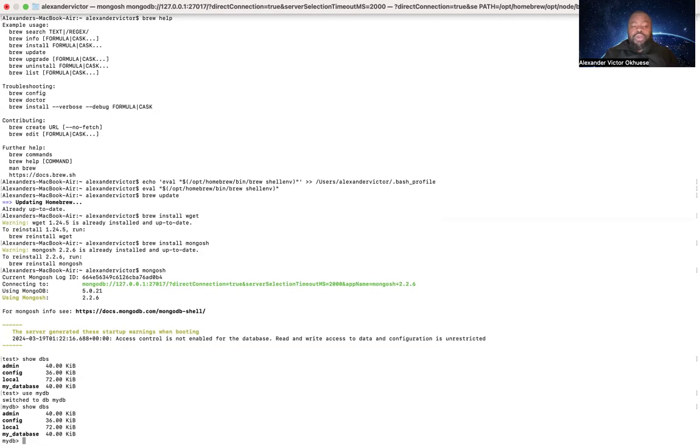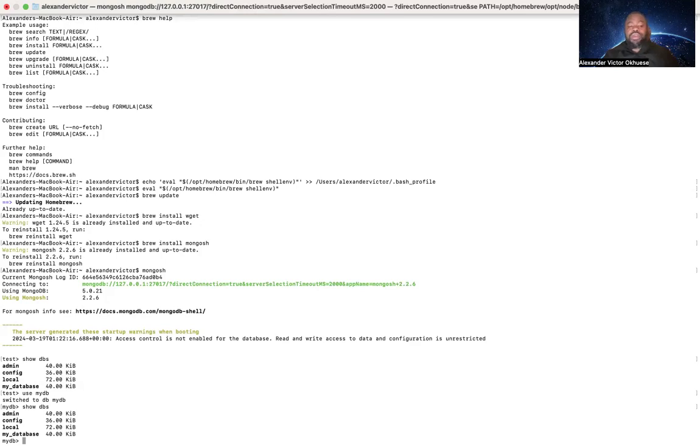Don't forget that Mongo Shell or Mongo Compass are used to store MongoDB files, and MongoDB files basically are JSON files, and JSON files are created in the form of documents. So the MongoDB database stores majorly unstructured data or structured data in the form of documents, and these documents are stored inside collections, and the collections are stored inside the database. By way of experiment, I'm going to create a collection and also create a document in the collection, and we get to view it and see how it operates.